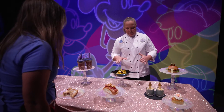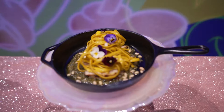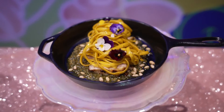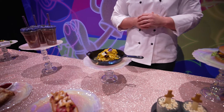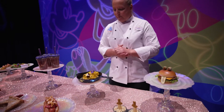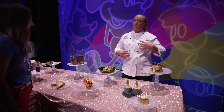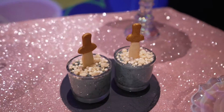These are two offerings at my restaurant, Cinderella's Royal Table. This is the 'When Will My Life Begin' pasta dish, paying tribute to the movie Tangled. It's served in a frying pan — her weapon of choice throughout the movie — and features egg yolk pasta representing her long golden hair.